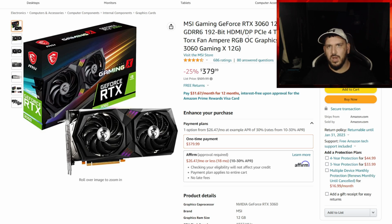Now, yes, in gaming you're not going to need too much more than 8 gigabytes of video memory, especially with compression and everything else, but you can leverage the 12 gigabytes for when you do video editing and streaming. You can use video memory for a lot of things like that, and that's why I really recommend these cards. These cards are a great price, great punch for the value of what you're getting, and they just perform really well. This is all I use in my big rig, and I'm running a 3440 by 1440, so basically an ultra wide monitor at 1440p, and it still works great. I don't do a lot of gaming from this station, but the gaming I do, I have no issues.